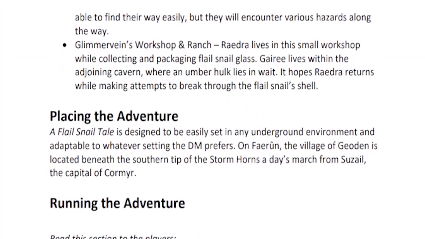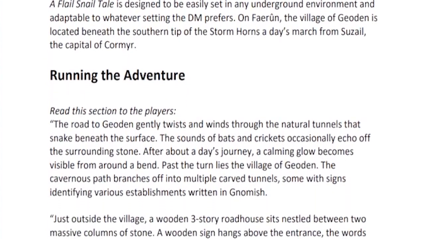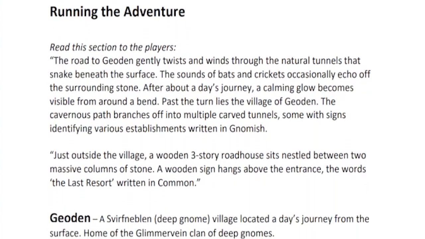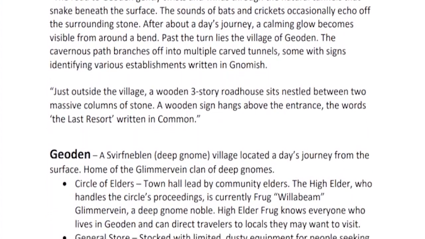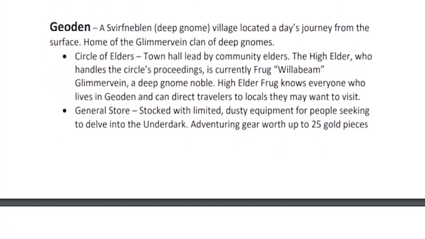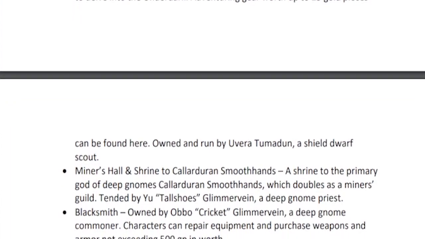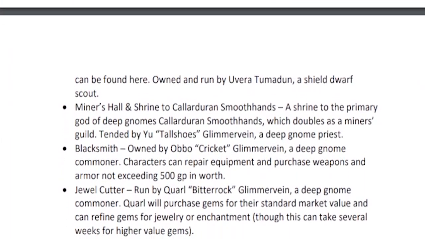Her prized companion, Gari, the flail snail, is not only a source of the precious material she collects, but also a dear, dear friend. They share a bond that transcends the darkness of their surroundings, a bond that faces its greatest challenge yet. The earth trembles beneath their feet, shaking the very foundation of their world.